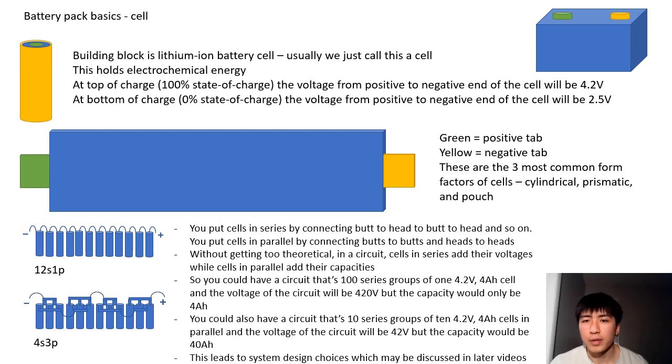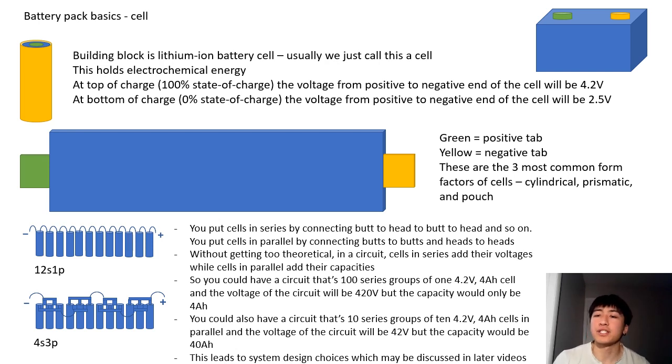And then the other type of cell that's commonly used is the pouch cell. GM is using this kind of cell, working with LG to build it, and it's very simple. Instead of the metal can that the cylindrical cell is using, pouch cells are usually encased in some sort of flexible plastic material like polypropylene, and then you have metal tabs coming out the edge, and those are your positive and negative tabs. Super simple. If you want to connect them, you just weld them together.